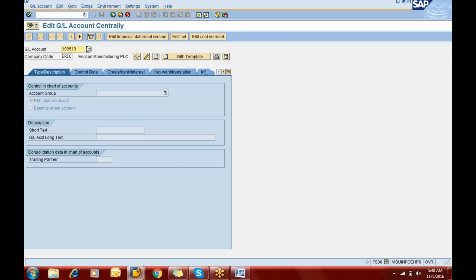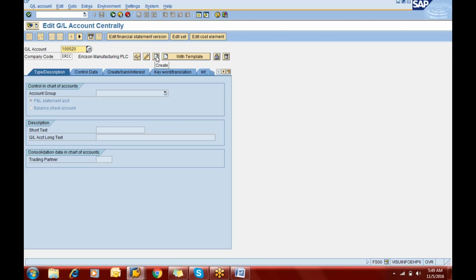Now you need to create the account on the liability side. For the liability side, we have the range for current liability accounts, given as 100500 to 100599. So here we can take the number as 100520. We take it for the creation of the GL, advance received from customer account.